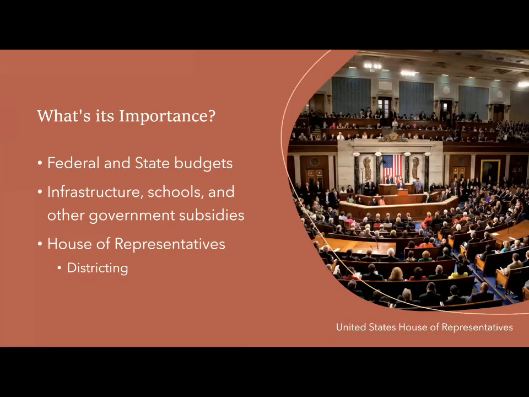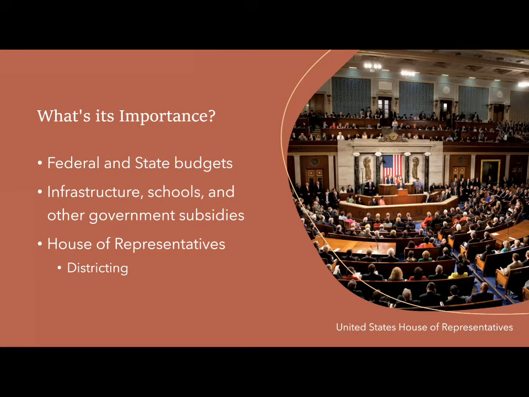Why is it important? Well, there are a few reasons. For one, it's an instrumental factor in how both federal and state budgets are spent in which parts of the country. These budgets often affect infrastructure, schools, hospitals, and other government-supported programs. Another major reason why it's so important is because it also decides the House of Representatives seats. A quick reminder, the House of Representatives is the lower congressional house in Congress, and its representatives are based on the congressional districts allocated to each state based on the population recorded on the census.